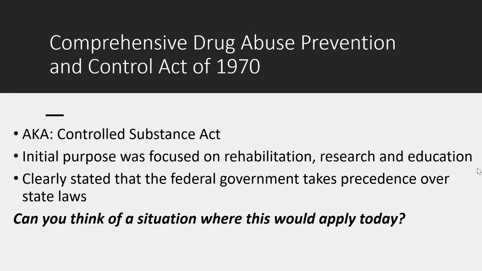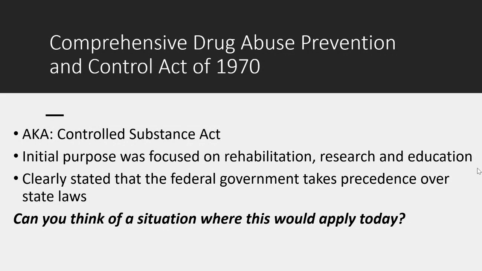It clearly stated that the federal government takes precedence over state laws. And so over here I write a question. Can you think of a situation where this would apply today, where state laws would be different from federal laws regarding a drug? And if you guessed marijuana, you are correct.